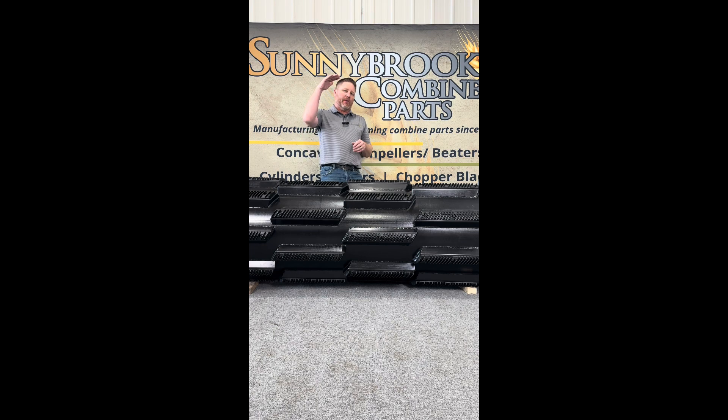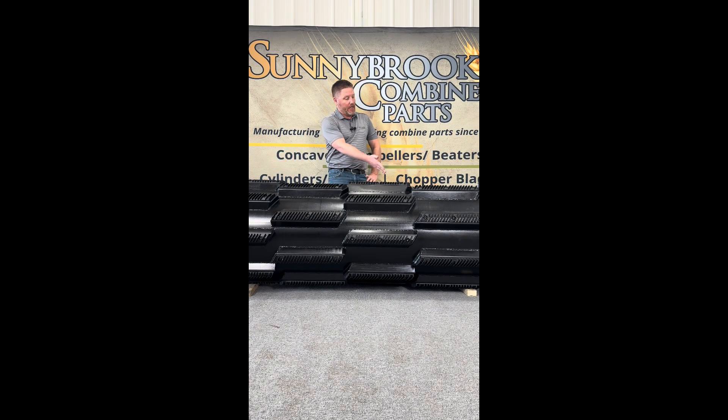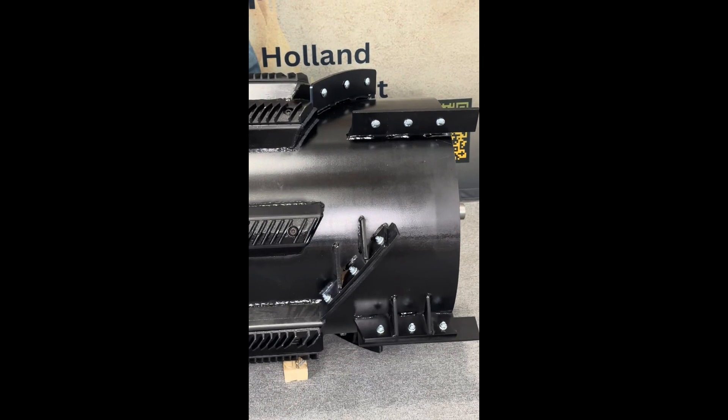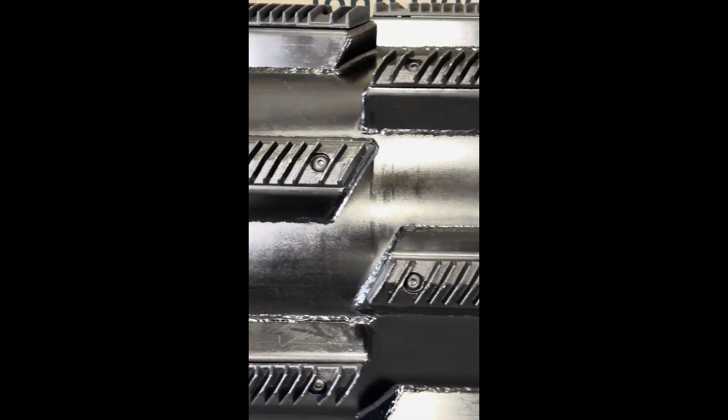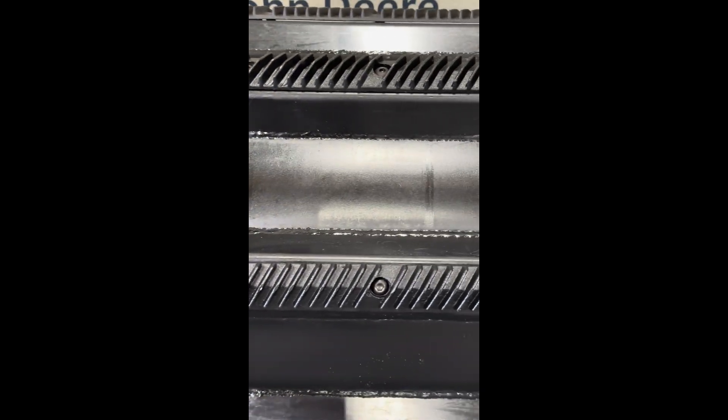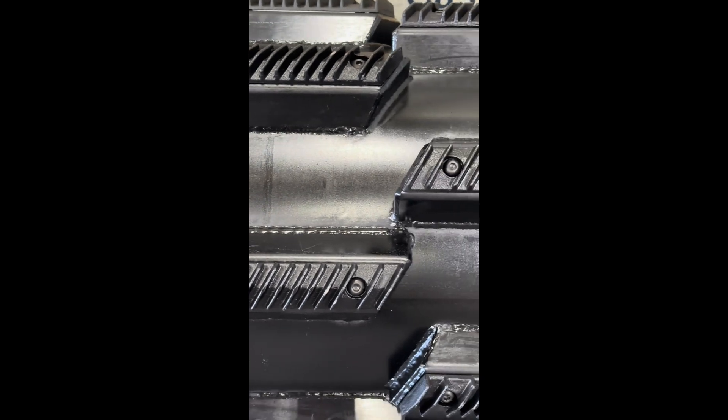When you're at the top of the hill with the thinner crop, down to the bottom of the hill with the thicker crop, this cylinder just chews right through. This is the Gleaner S-Series right here. You can see it's got your staggered bar design as well as your discharge paddles on the end. The staggered bar design allows for much better flow across the cylinder. Because we have eight rows of four bars, you get a much more aggressive thrash.